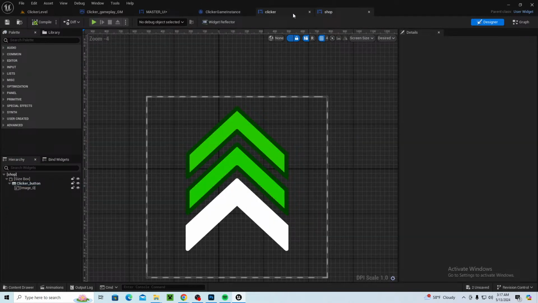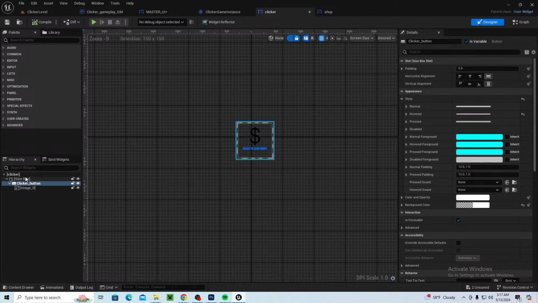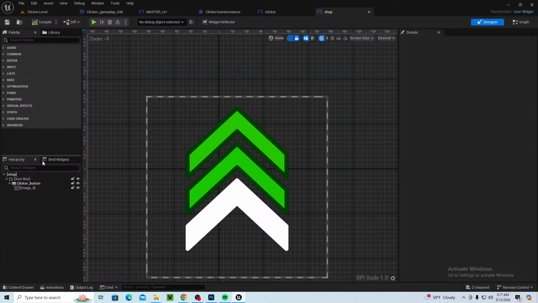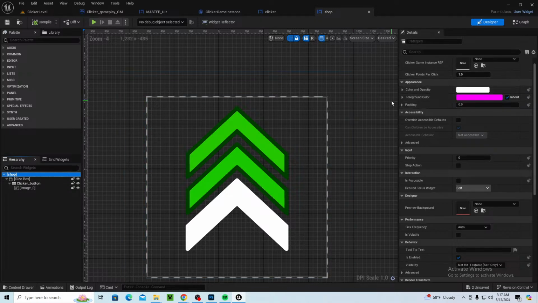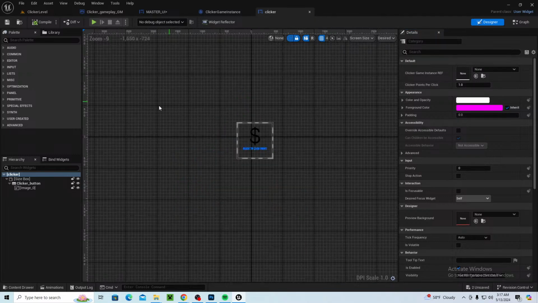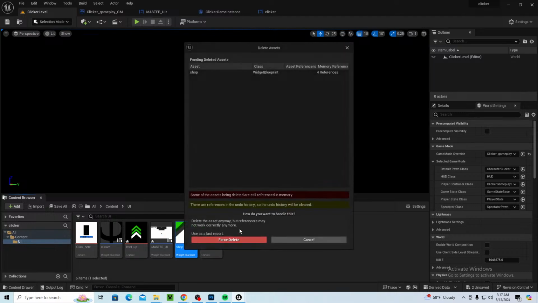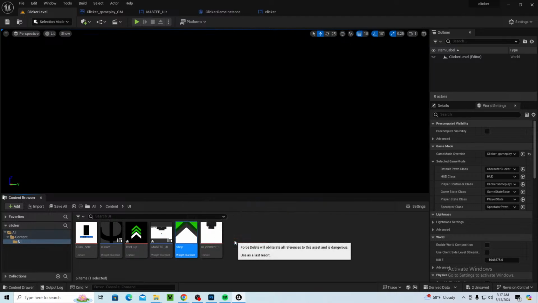Literally a copy of the clicker. Ooh, these have the variables, the clicker pour points variable. Okay, well, I'll delete the shop.